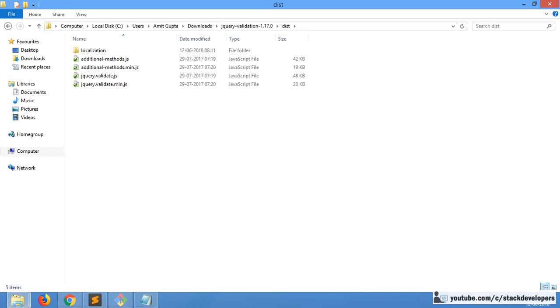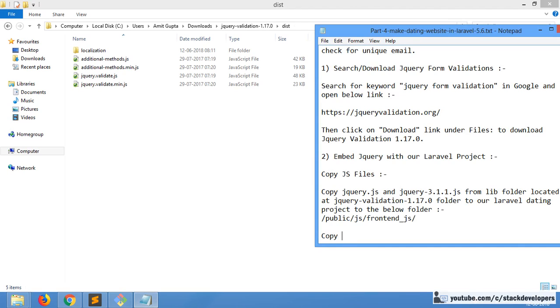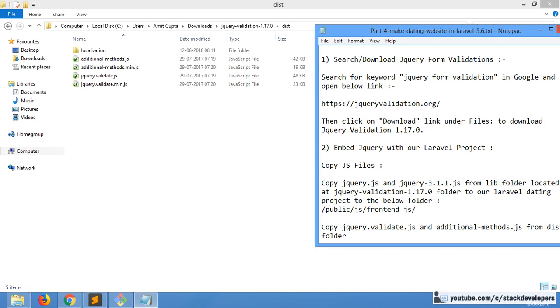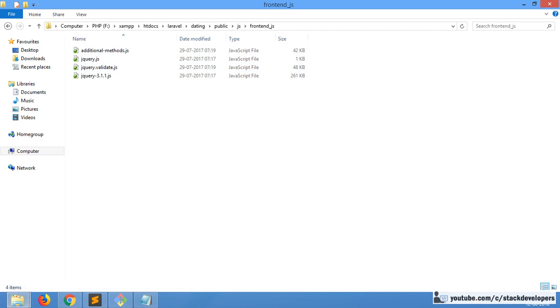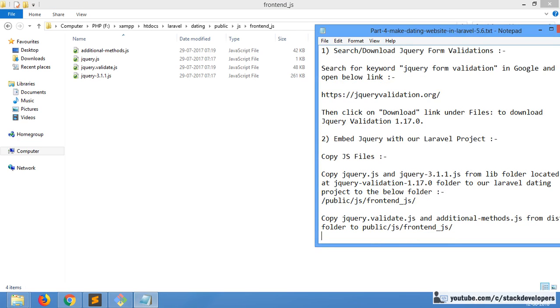We could copy all the files and simply use them, but we will copy these files only. So copy jquery.validate.js and additional-methods.js from the dist folder that we downloaded to public js and js. Okay, fine.